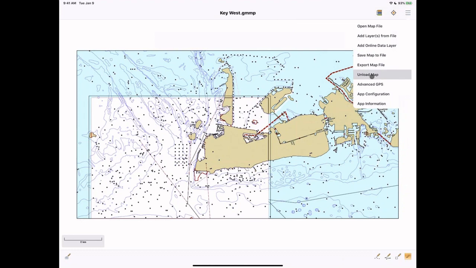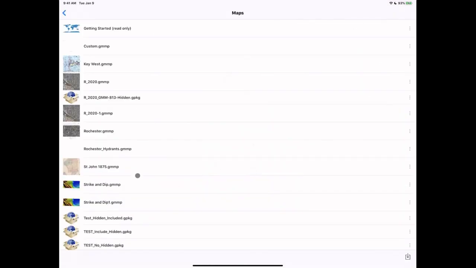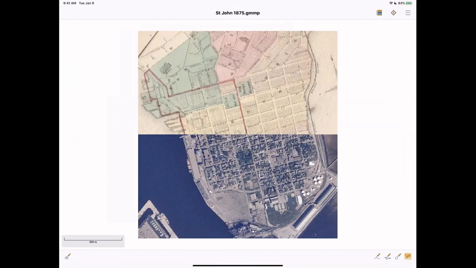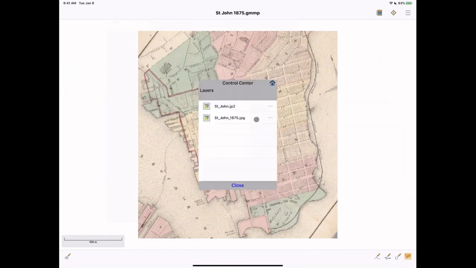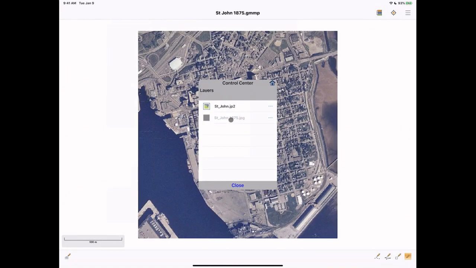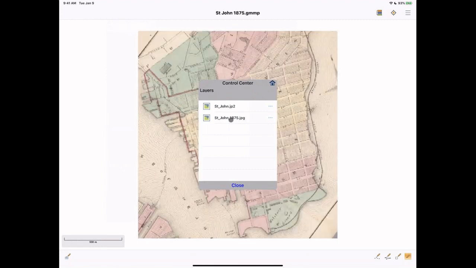Some of you may also work with, maybe you're working with some historic imagery. So in this case, I have both current and old paper georeferenced maps here. So I may be recording data live in the field now, but I might also need to reference certain information from this historic imagery.